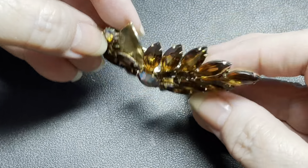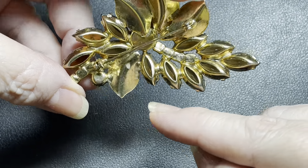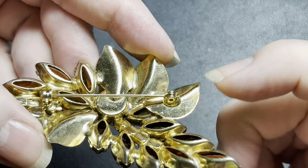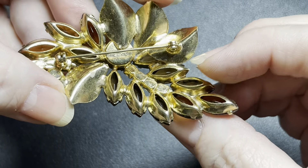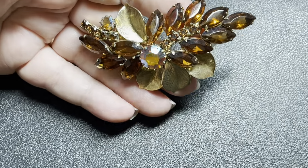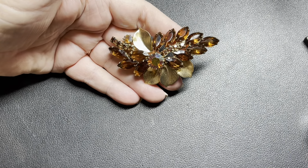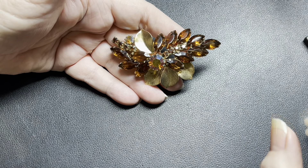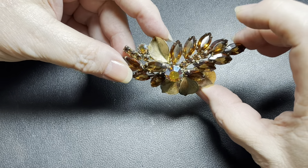So many people do jump to Juliana. There are so many clues about puddling, open bag, close bag. The one thing about Juliana is that their pin bags are part of the piece — it's not put on. Also, you'll find their prong settings are generally a little different than other people's. I think this is the piece they are identifying as a Juliana. Am I saying this is a hundred percent not? No, I don't know Juliana well enough. There are some excellent Facebook focus groups that deal with that. I just don't focus in on one brand that much — it might be, it might not be. I'm not identifying it as that.